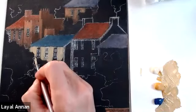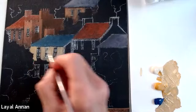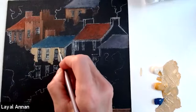So this is ultramarine violet and yellow ochre. Ultramarine violet and yellow ochre. That's what I got. But I'm confused about what the drawing is.